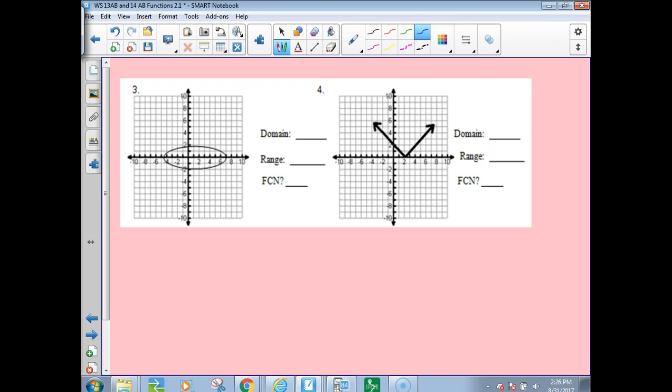Do you see why it's a function or no? Oh, a curve's okay. Curves are still functions. Oh, you thought, it's not flat anywhere. So it's 1-to-1. It's not like the other one, you see how that one did that? It kind of went back on itself. That's why we said no to the last one, because it went back like that. We're not going to make them so they're really tricky.